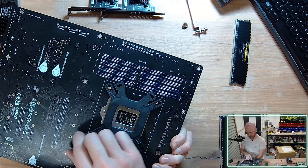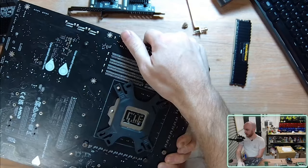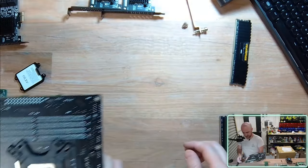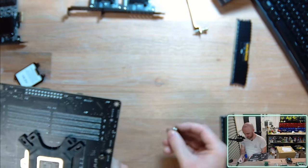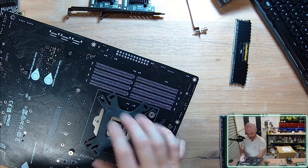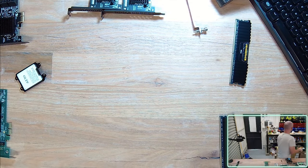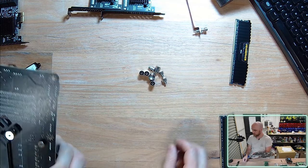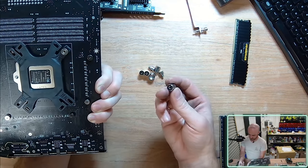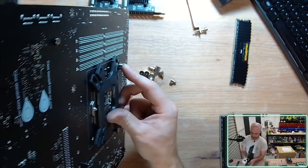So it looks to me like I've got some cat hair. Now let's see, I also have some screws. Let's just take a look. I haven't installed this particular fan, this is a spare, so I might be missing some screws for it. Let's just do a quick stock check on what screws I've managed to find. So these are supposed to be placed behind the motherboard. And let's just have a quick look.